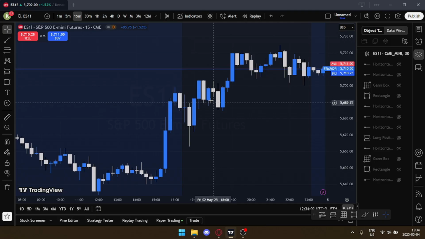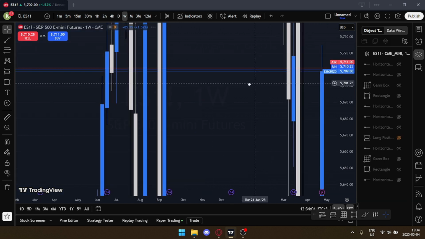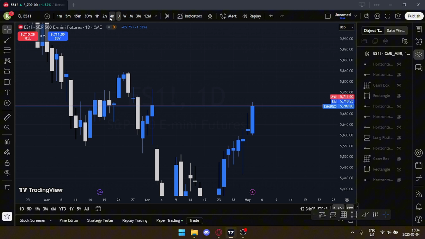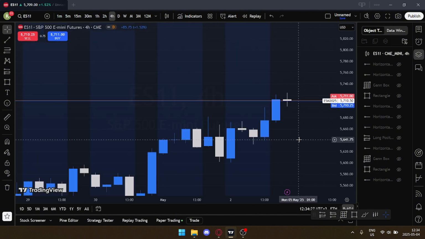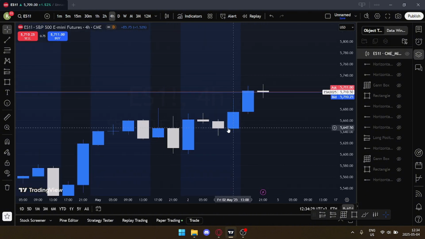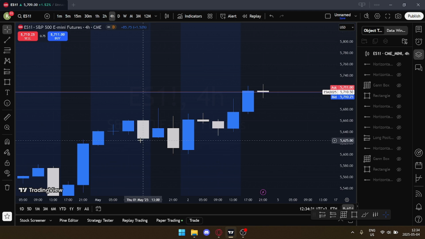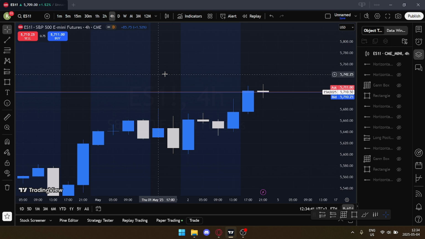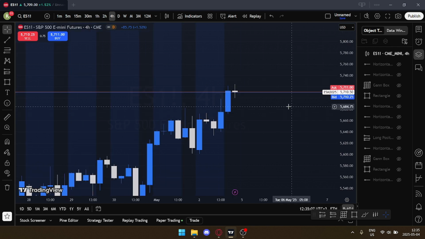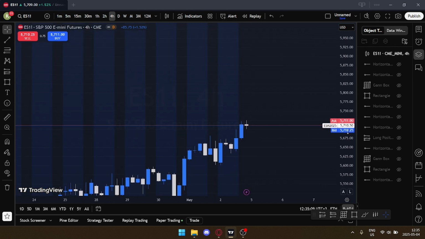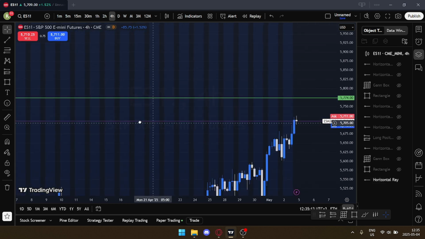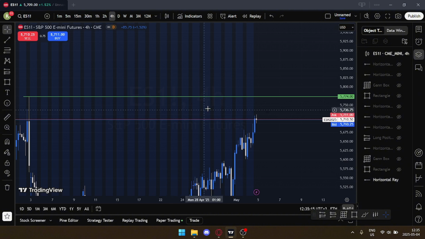Alright, so just to recap, weekly is in an uptrend. Daily is also in an uptrend. The 4 hour, by the time that I was trading, was actually in a downtrend because of this break of structure to the downside. So this indicates that we are retracing, but my daily bias was bullish, mainly because of this high. We are aiming to take out this high right here.